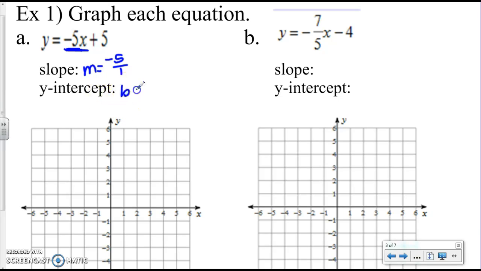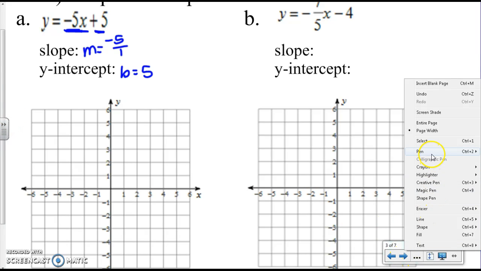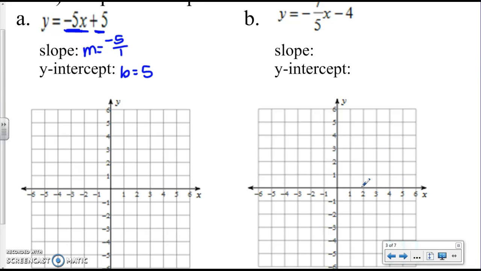Your y-intercept, or your b, is the number that doesn't have an x with it. So it's a positive 5 there. Okay, it always works best to identify those before you try to graph. And then once you have those identified, remember two things. B stands for begin. M tells you how to move. So b is my y-intercept. So on my y-axis, I'm going to go to 5. The most common mistake here is that students put it on the wrong axis. So just make sure you always remember y-axis. You always go up or down with that first number.